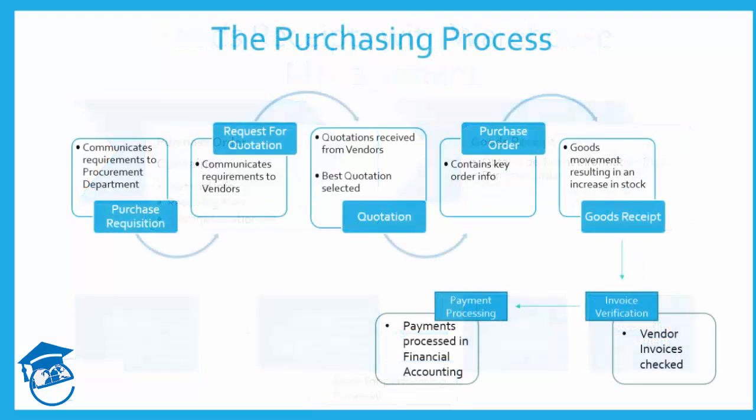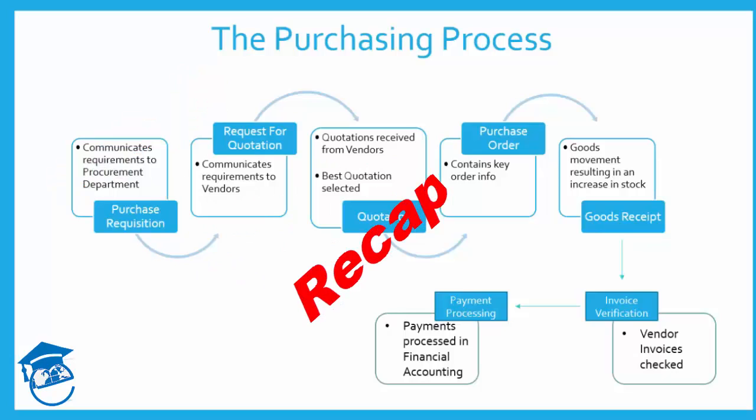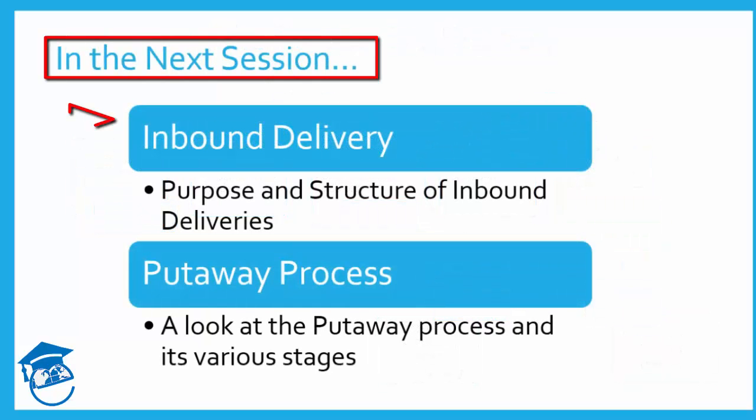So these processes, right from the purchasing requisition right through to the goods receipt and the resulting documents under the goods receipt, such as the material document, the accounting document, transfer orders, transfer requirements, are basically what constitute the procurement cycle or the purchasing process. In the next video, the next session, which is going to be the last of this 3-part session on goods receipts, we're going to bring everything together. We're going to look at the inbound delivery, the structure of the inbound delivery, its function, and how it contributes to this entire process. We're also going to get into detail on put-away processes using transfer orders.